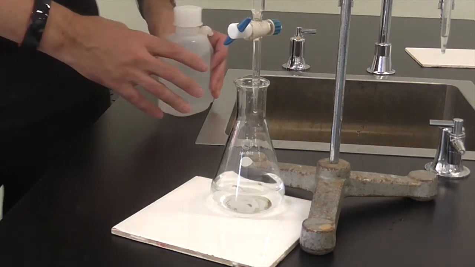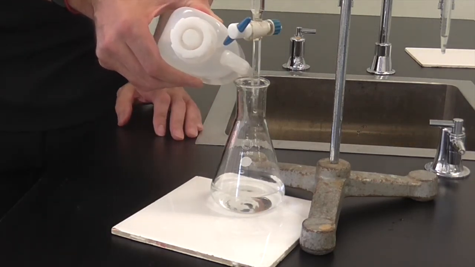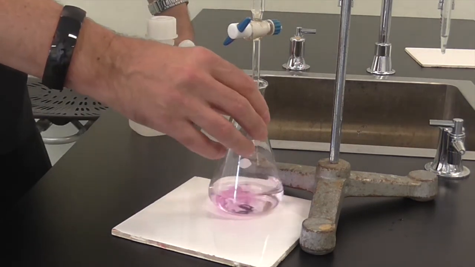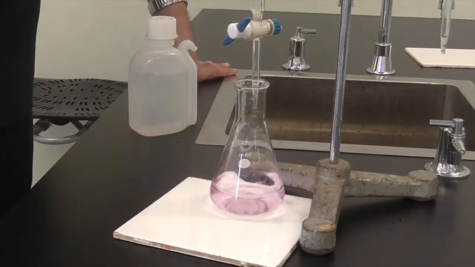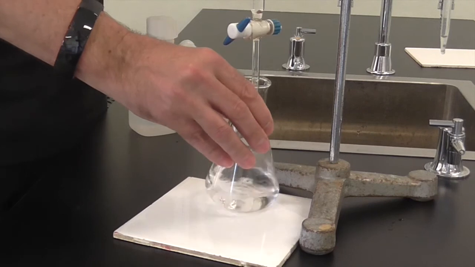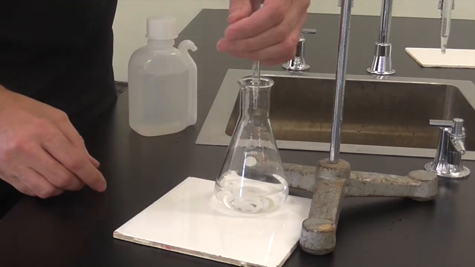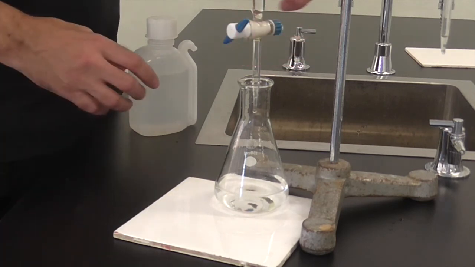Again we're adding drop by drop at this stage. Rinse off the burette, in this case we're rinsing off the end of the burette to get the last drop in there. Rinse off the side of the conical flask as well. Give it a shake and see if the pink color hangs around or disappears. In this case, once we let it sit for a little while, the pink color does slowly disappear. So we need to add about one more drop. Very carefully we're going to add in a drop.